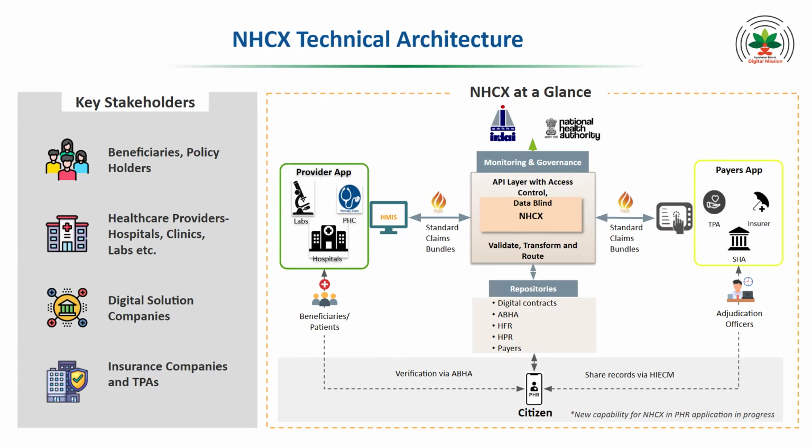One of the major identifiers with which we create a unique participant on NHCX is the HFR. So we add the HFR details in our system, and then we create a unique participant ID for a particular hospital. That is also a repository that we're using. We are maintaining a payer registry as well, in association with IRDA. So that is a way to go, and we also have digital contracts.